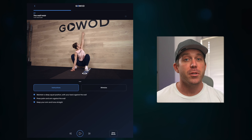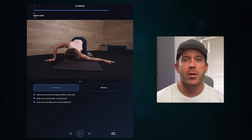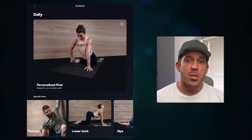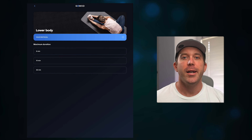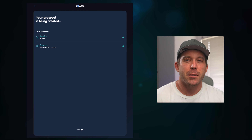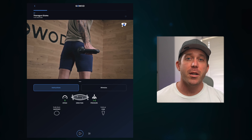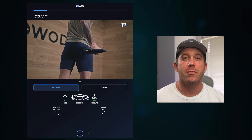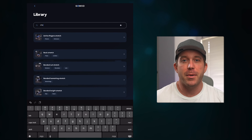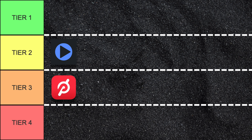GoWOD is a bit different, as routines here are not instructed — there are no real classes to filter through. Instead, you choose a daily routine built around areas you need to work on, or pre- or post-workout mobility routines based on the movements you are doing. You choose an area you'd like to work on and the time you have available, and a routine will be generated for you. While the guidance is pretty nice, it also suffers in that you can't choose which specific muscle group or movement pattern to work on. There is a movement library you can search, but you need to know the name of the stretch. So while it isn't perfect, it's still pretty decent and falls into tier two.